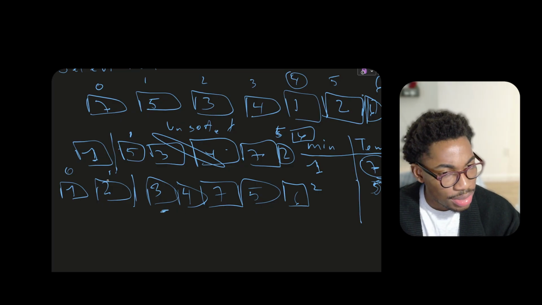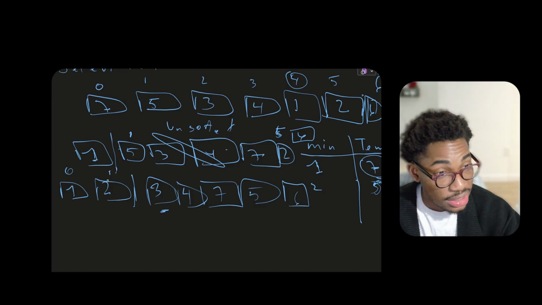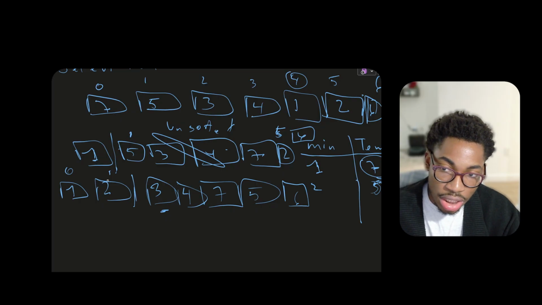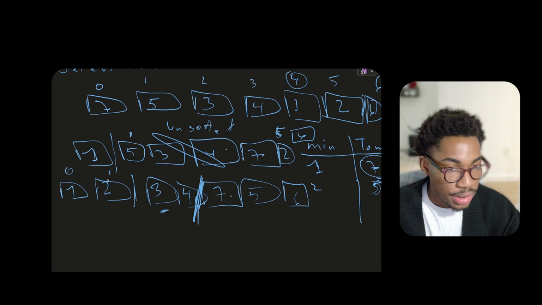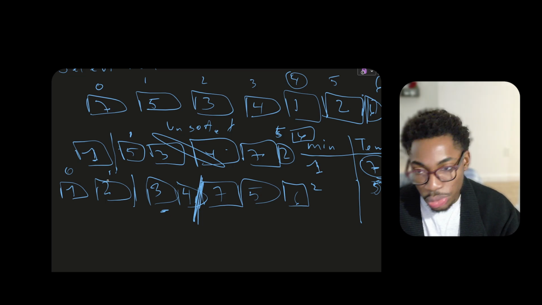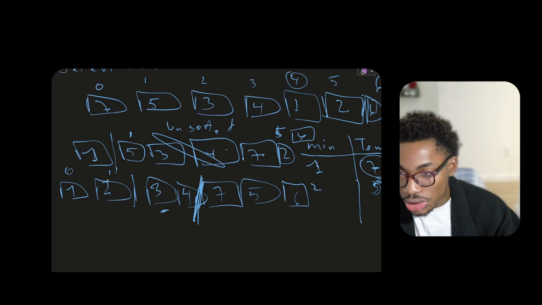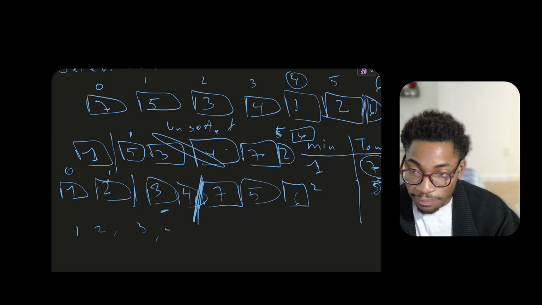Now we look and say, hey, 3 has been sorted. We look at 3. 3 is a minimum value now. Sorted. 4 is a minimum value. You can already see it. You don't have to test this anymore. You see this has been sorted, so you can just skip most of this newly sorted element. You don't have to go back and oversee it. We can already see, hey, 3 and 4, now it's sorted. Boom. So we have 1 already sorted, 2, 3, 4.